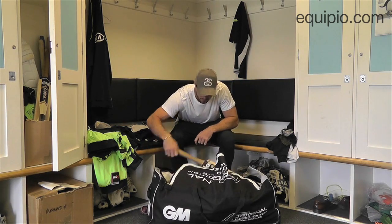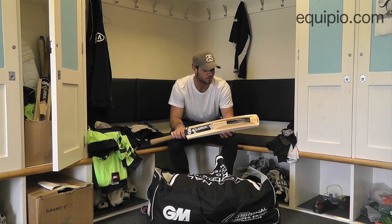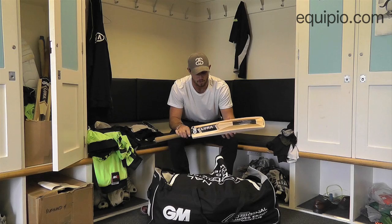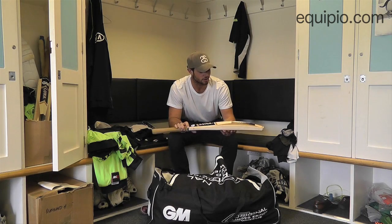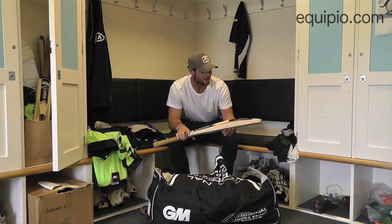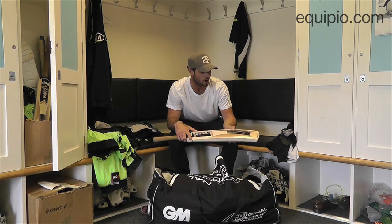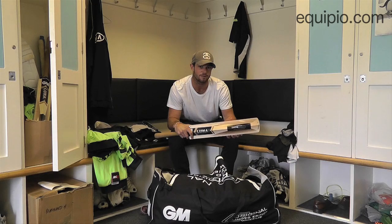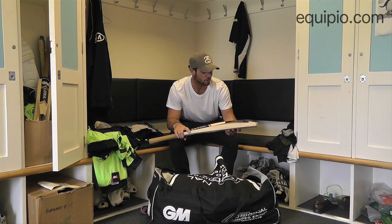First off we've got the cricket bat, essential for every batter. I've got them more lunar at the moment with the baby poo brown stickers, which are going down quite poorly around the circuit, but I quite like them to be honest. And with my company logo on the back, IMB Motor Solutions — there you go Ian, there's a bit of free publicity for you mate, look after my cars and they're very very good to me.